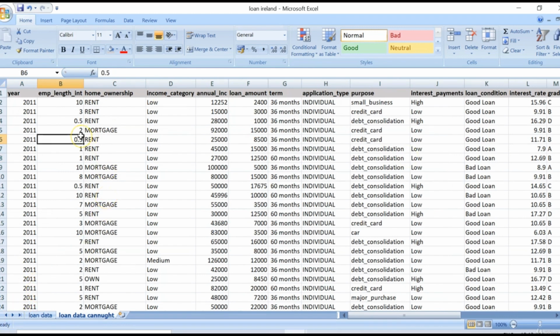Now let's say suppose I want to find, among the good loans and bad loans, which is having the highest loan amount. Let's say suppose I am a data analyst working for a recovery company. So my objective is to recover as much loan amount as possible from the bad loans.